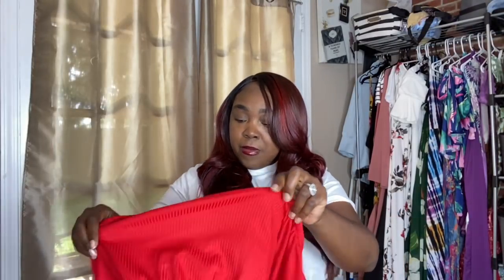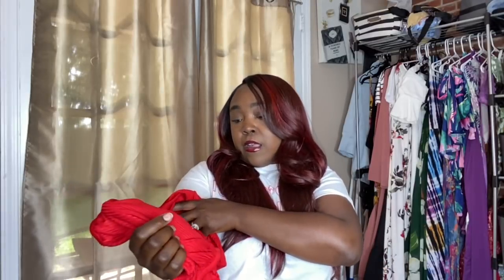Next up is my 'thank you, come again' tube top. I should have sized down because it's pretty big — this is a 2X, I could have done a 1X. I'm probably going to need a strapless bra with this. I'm thinking some white jeans or high-waisted pants would be really cute with this. I've been seeing this top everywhere but I like the red color — I always see it in white. And hey, they got it for the big girls now!